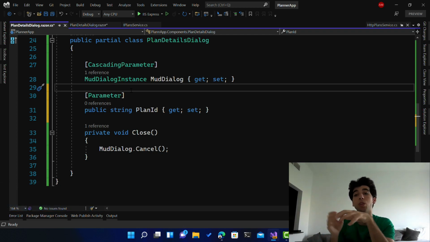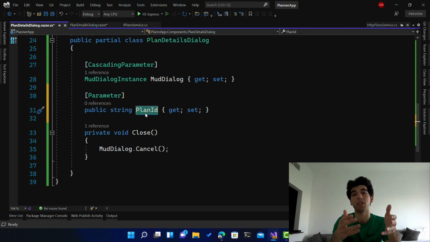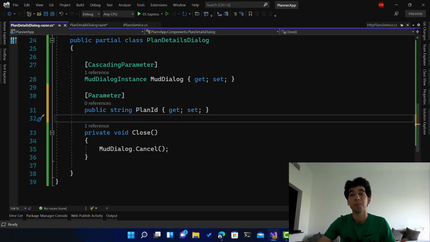So we don't need to fetch the plan every time and then pass it here. What we can do is just pass the ID and make the dialog itself responsible for fetching the plan, and then it's very easy to reuse across the whole application. Whenever you want to show it, just open the dialog and pass the plan ID to it, and that's it.